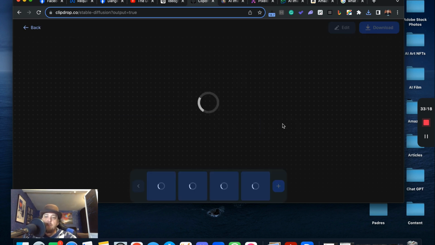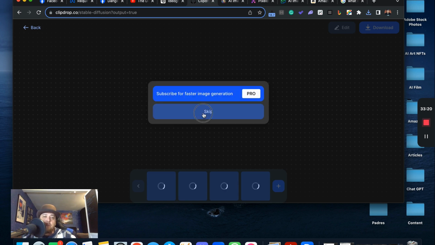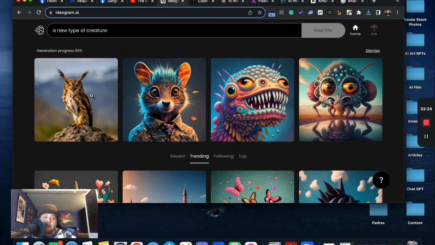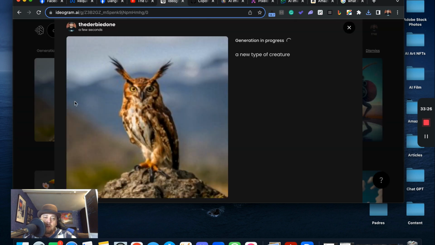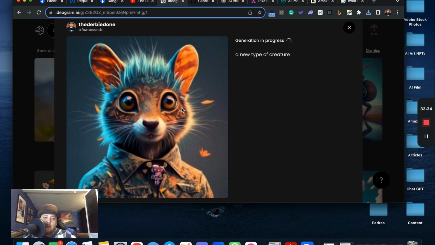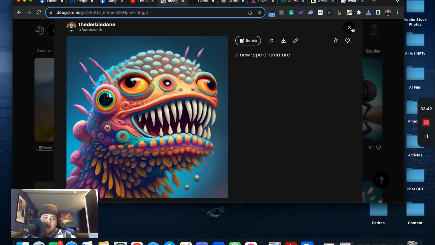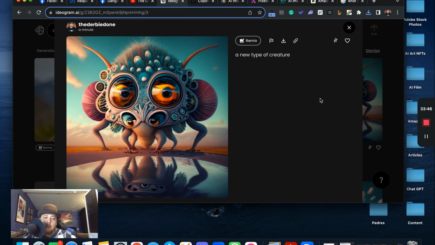So maybe I've got a couple more in me before 30 minutes or before I decide to stop. But I'm very curious. So this just looks like an owl, right? With really long, I guess it could technically be a new type of creature. It has these long eyebrows or wings or something. And this just looks like a mouse, like a humanoid mouse. That feels like some sort of water creature or alien. This one's kind of cool. I don't know what's going on.